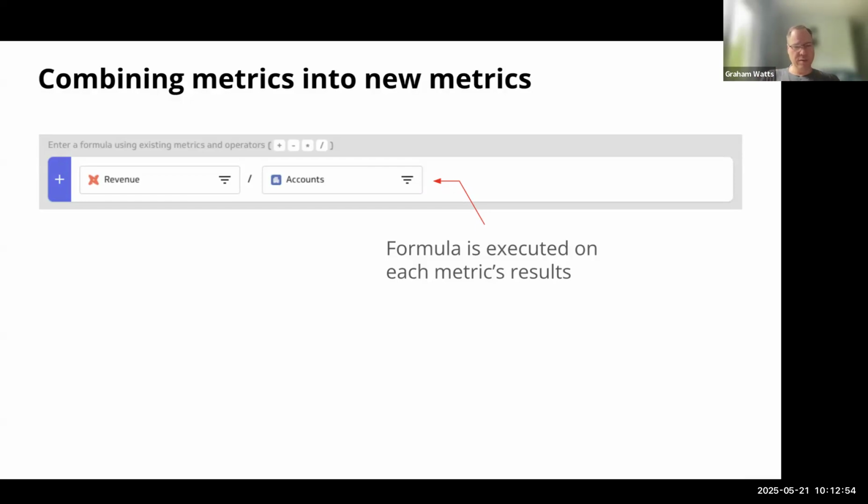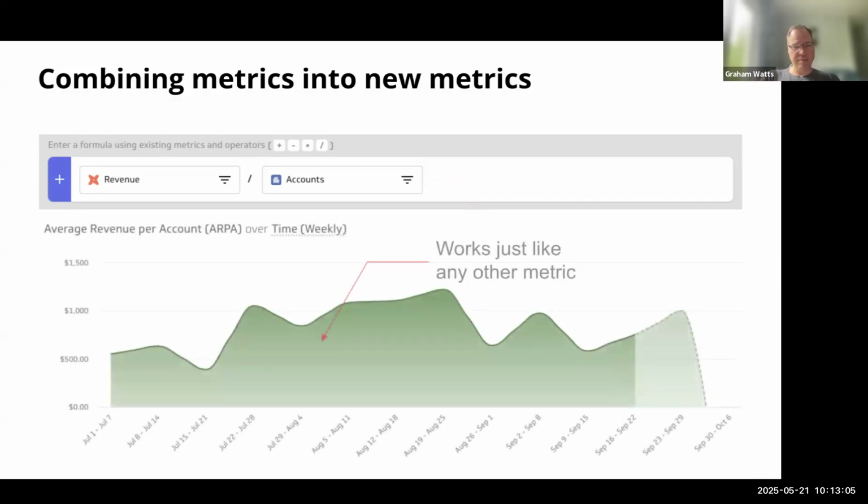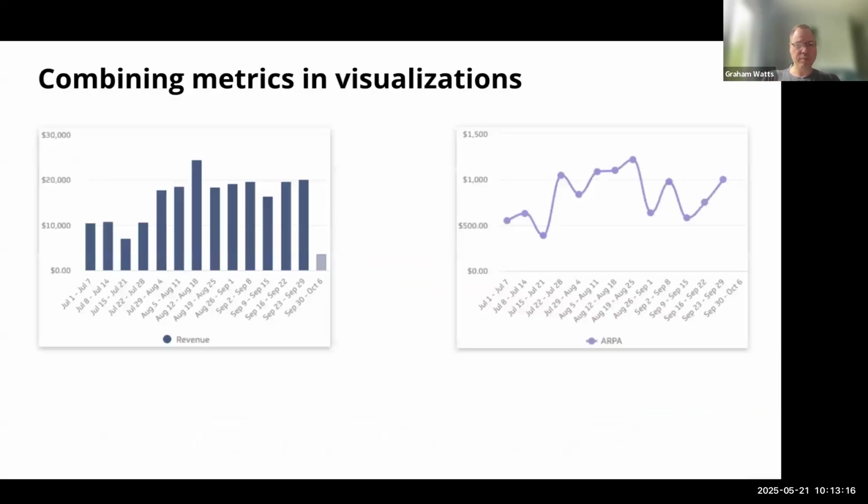It will join the results using a post-aggregation join, and it will then apply the formula to each row in the results, which creates a metric that behaves exactly like any other metric, follows all of the same rules, is queried the same way, and can even be used to create yet more combined metrics and to build up your library over time.